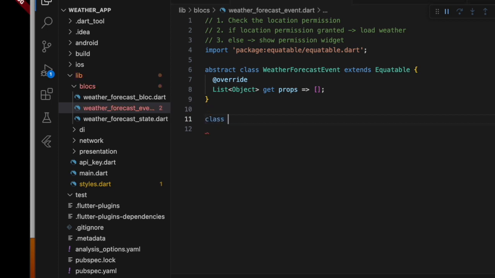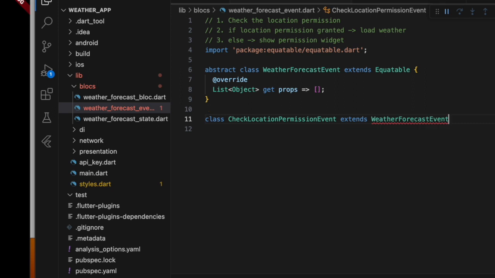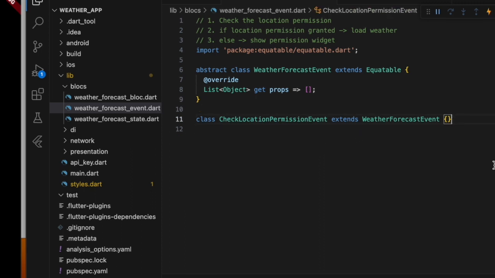Okay, now let's create events. And the first one is going to be obviously CheckLocationPermissionEvent. Please don't forget to add Event at the end of the class name, so it's easy then to understand what this class is doing. We need to extend WeatherForecastEvent, and it's going to be like this, so empty.